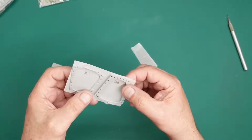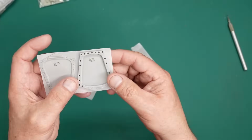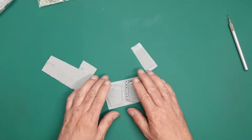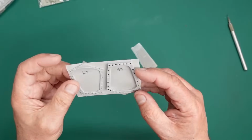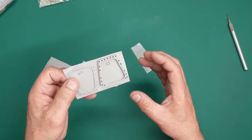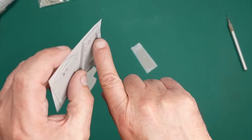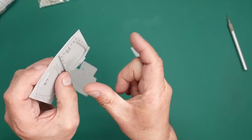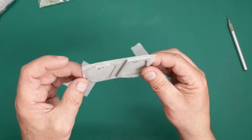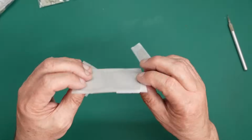Here's that main central sort of former, which is going to be the main spar for the wing and everything, where the wing's going to attach. You can see the detail on there is lovely. Again, it's on a thin backing. You just sand the backing off and then glue them together. But the beauty of resin moulding is it's possible to do what you perhaps can't do with styrene, like these recesses on the inside here. If you want to do that in styrene, you'd have to have a little slide mould that came in. The same with these in the floor. Whereas with resin, you could just do what you want, really, because the silicone will just give way and let it come out. But yeah, very, very nice indeed.